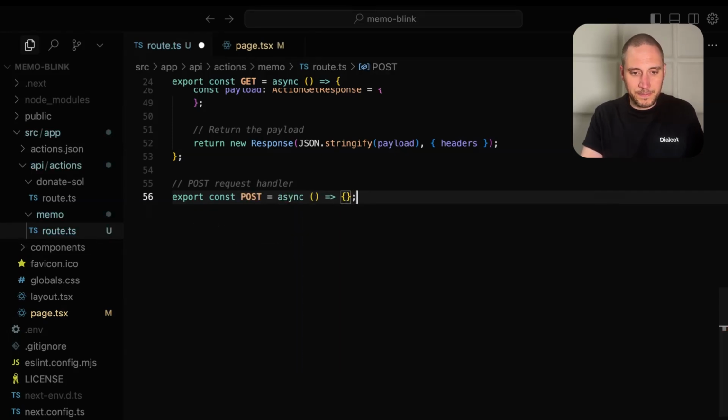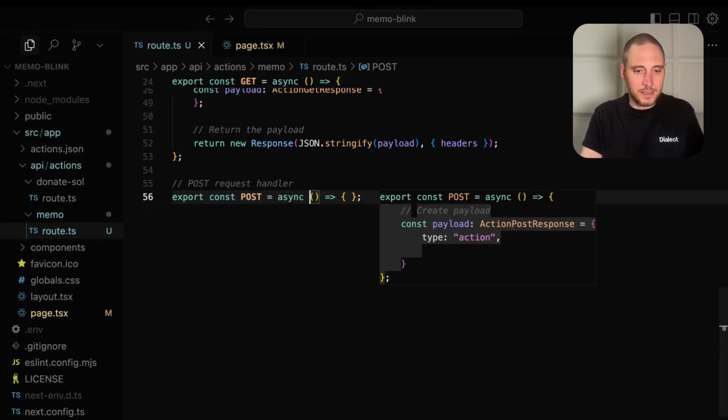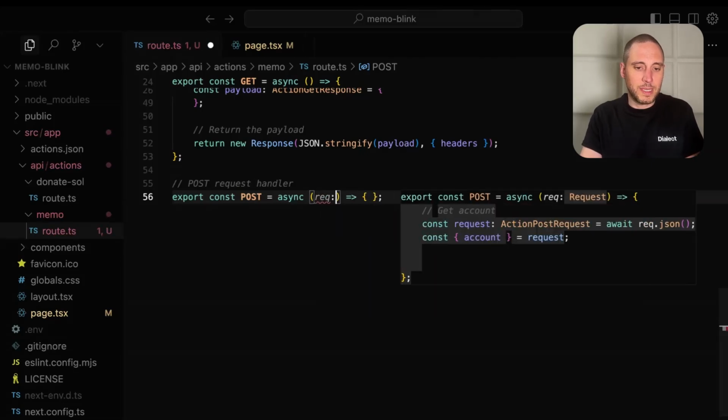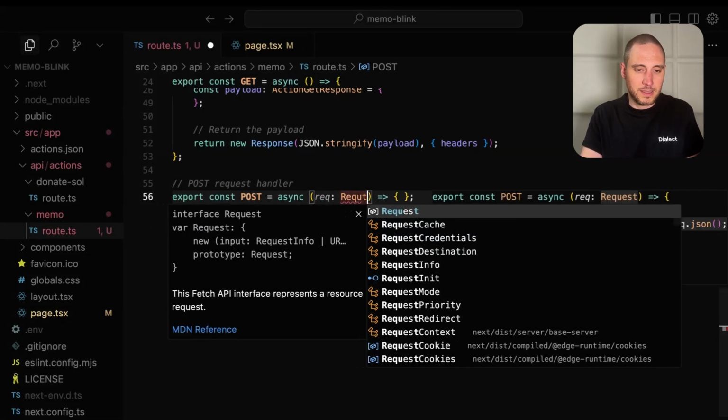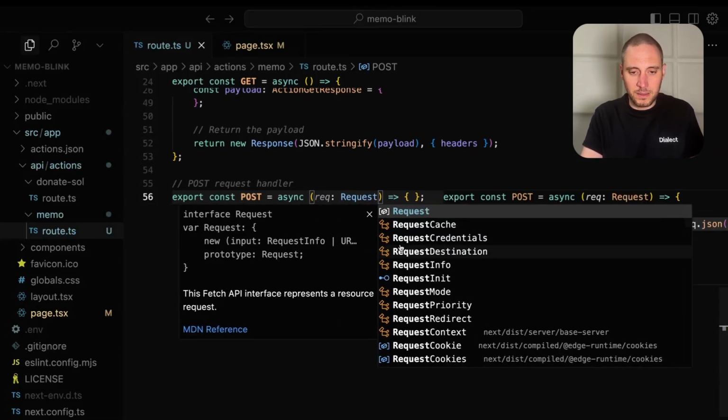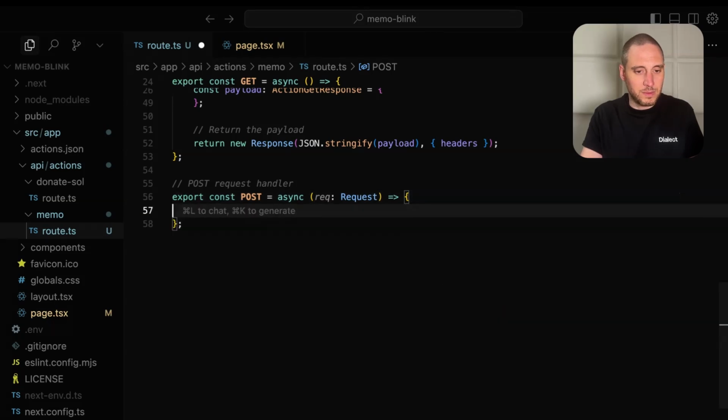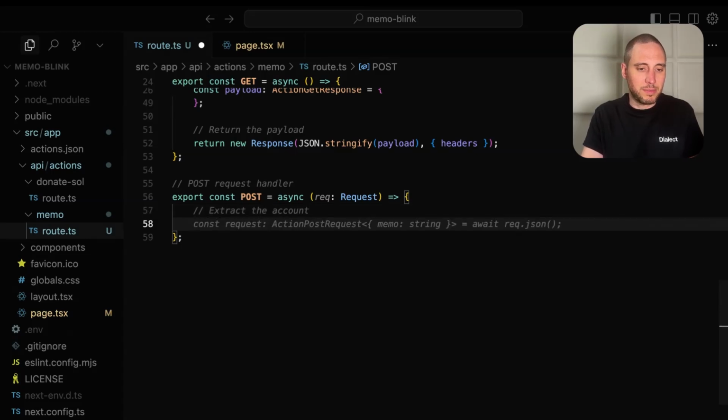Then this async itself has a request in it. From this request, we want to extract a few nice things. The first thing we want to extract is the account. The account will be the public key, and we want to extract the memo.